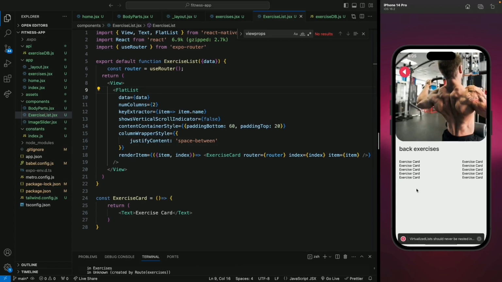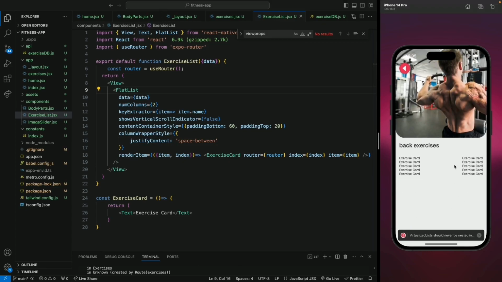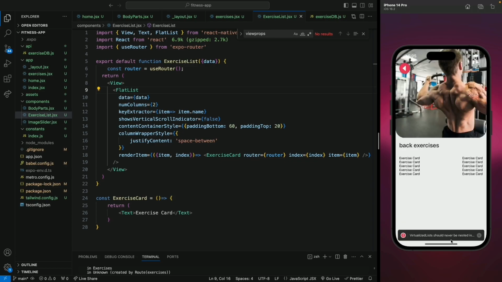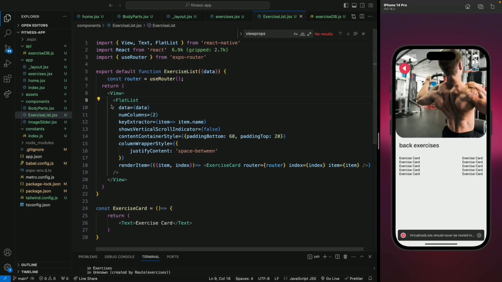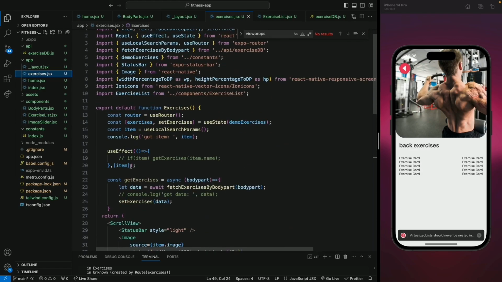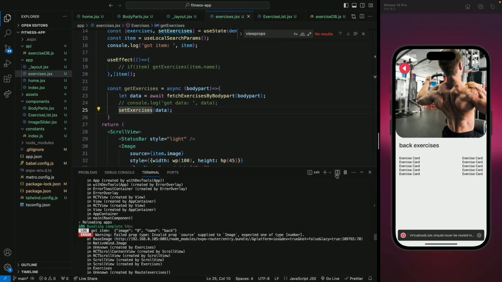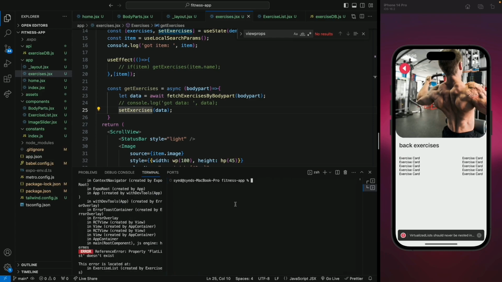Get started, go to back, and now we see our exercises card, but we also see this error at the bottom that says virtualized list should not be nested inside plain scroll view. Okay, so this error is because we used a flat list inside a scroll view. You're not seeing scroll view here, but we use scroll view in parent component. So if I move to exercises, you will see we are using a scroll view here. So actually we're using a scroll view inside another scroll view, and that's why it's causing this issue, but we can fix it using another component. So all I need to do is install this React Native virtualized view.